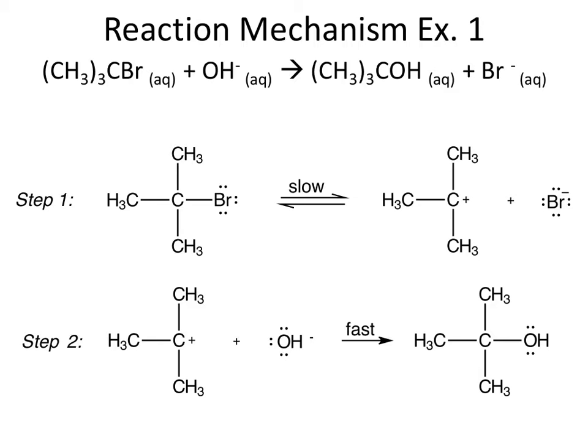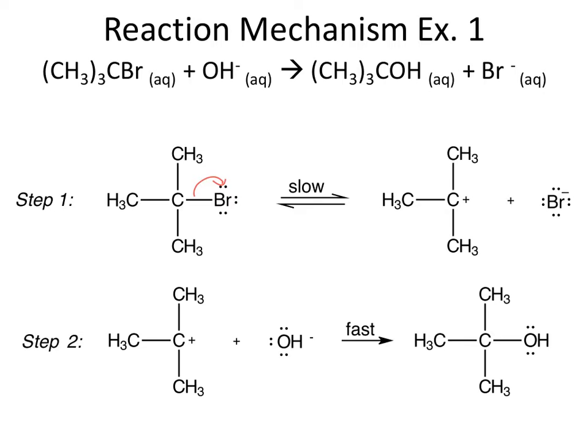In this case, again, this step is very slow because bromine basically has to break off from this structure by itself. Once it does, it takes the electrons with it. You can see that here we have 1, 2, 3 pairs of lone pairs of electrons. Here we have 4. And remember that this bond is made up of two shared paired electrons. So these electrons basically leave with the bromine, make it a negative, and this forms a positive.